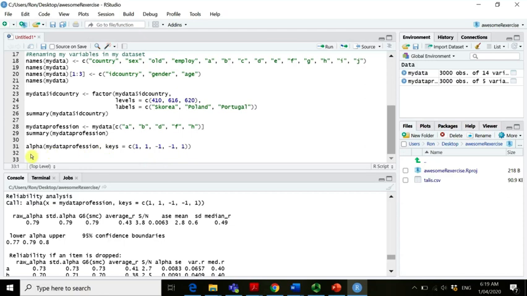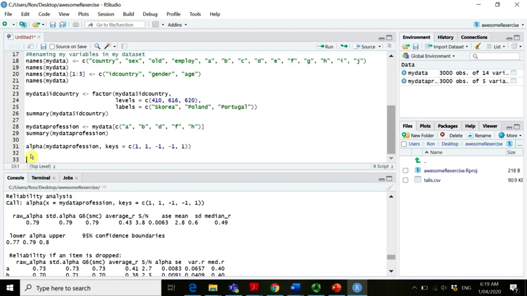Now, if we wanted to create a mean, obviously we have to recode those items. How can we do this? For that, we can use the car package. If we want to recode our items, we now need to create a new variable.